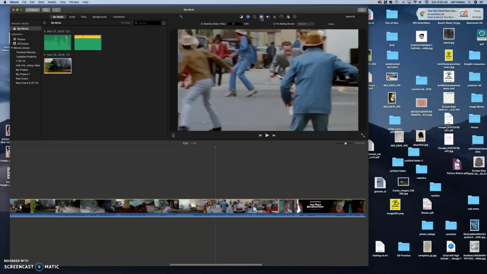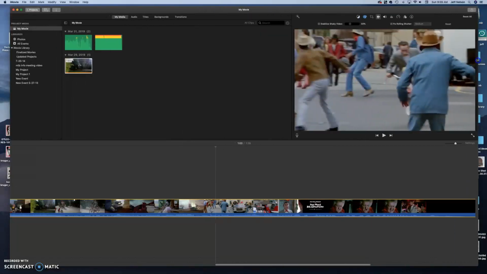Once again, stabilization. So this is if you're shooting with a handheld iPhone or camera or something like that, you can stabilize it a little bit. I mean, the other thing is that if you're riding your bike on train tracks and holding a camera, all the stabilization in the world is not going to fix that. So it's easier if you just don't have those problems to begin with.